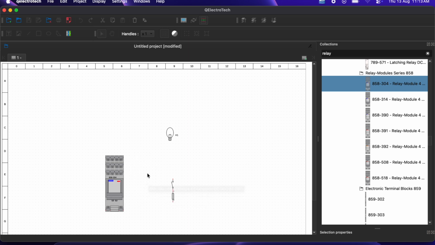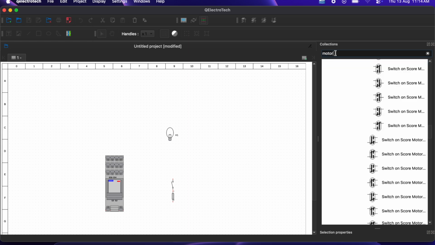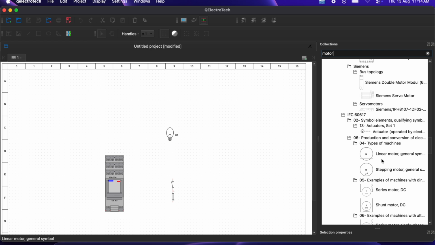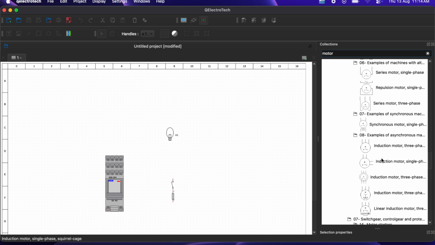Aligning the components. When creating an electrical schematic, it's important to keep the components properly aligned. Try to position the components on the same horizontal or vertical line. This will make it easier to connect them later. Take your time and keep the drawing clean. A neat schematic is much easier to understand and troubleshoot.